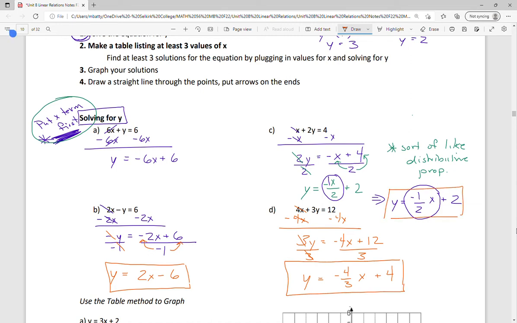So basically what I'm saying with these is if we solve for y, it makes it easier to complete a table when you pick values of x and solve for y, because it's already rearranged. You rearrange it once as opposed to having to rearrange it multiple times as you fill out your table. The other key things is this weird thing that you're not even sure why I'm telling you to do it yet, putting the x term first, and then this distributive property.